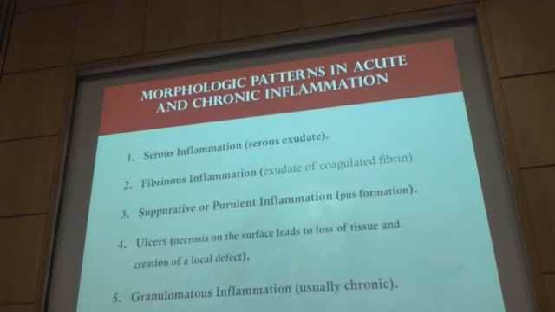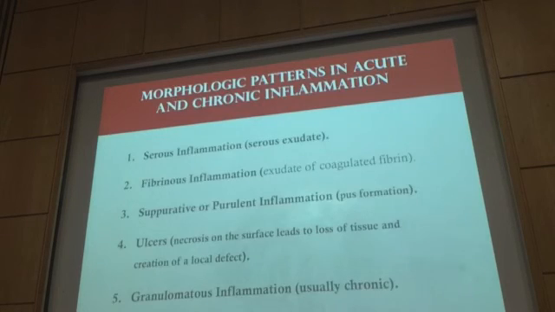Here comes the part with the beautiful pictures. So the morphologic pattern, just so you can imagine how these things look. You want to be doctors, right? So morphologic patterns of acute and chronic inflammation using everything we talked about. So we talked about exudate. It can either be serous exudate, which we're going to see, or fibrinous exudate. So this will be an exudate that contains a lot of fibrin. We mentioned it because we said it's harder to eradicate, and then we're not going to have complete resolution. There's also pus formation that is called suppurative or purulent inflammation.